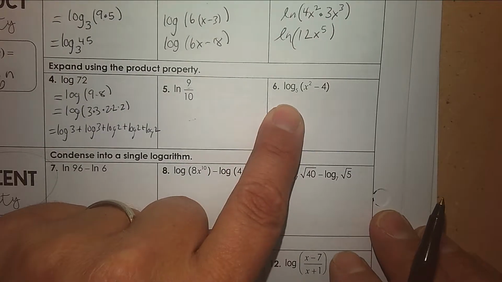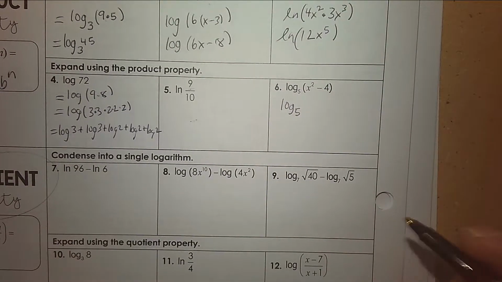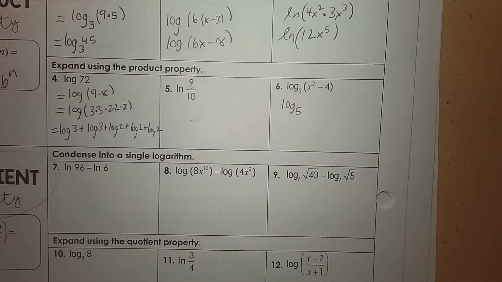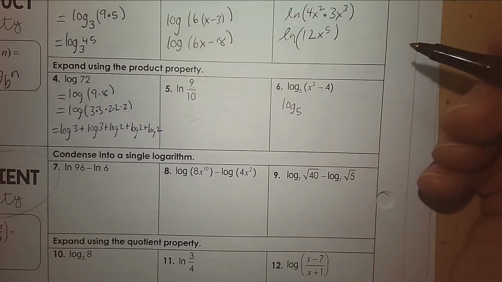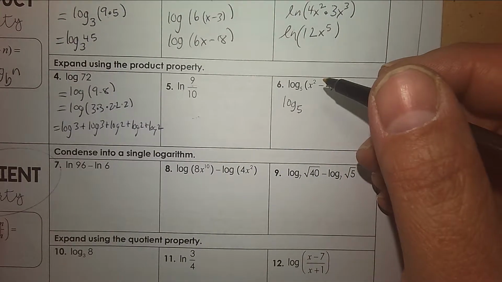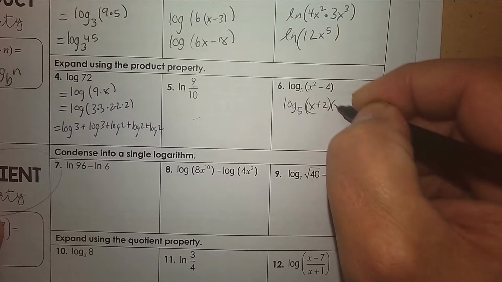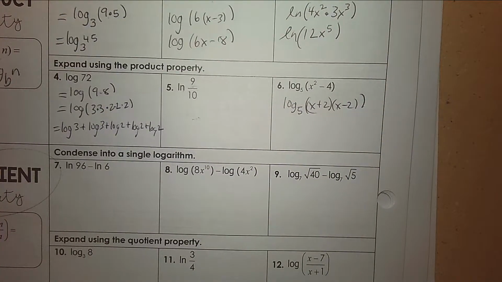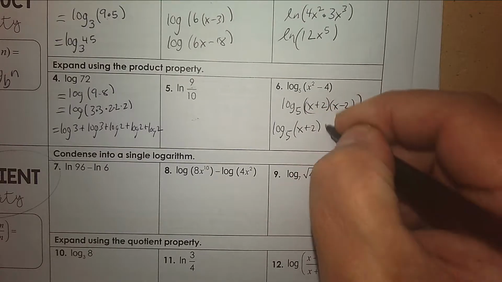Number 6, do you see x squared subtract 4? In order to use the product property, we need a product, right? And when it's algebra, a product means can you factor it? X squared subtract 4, can you write that as a product? In other words, can you factor it? A difference of squares. So how do I do x squared subtract 4? Ladies, are you with me? Yes? Are you sure? So one would be x plus 2 and the other would be x minus 2. And once we have a product, we can write it as 2 logarithms adding.